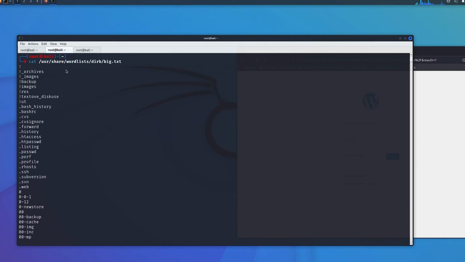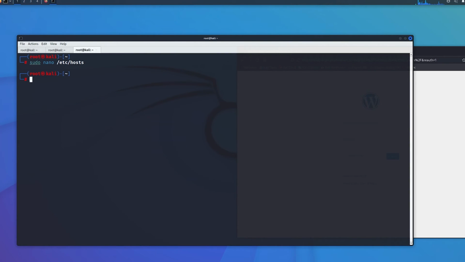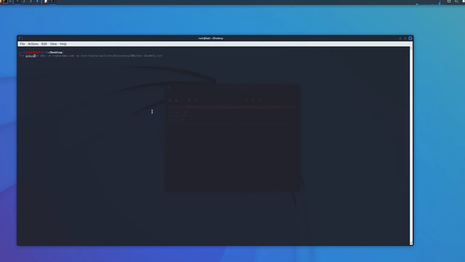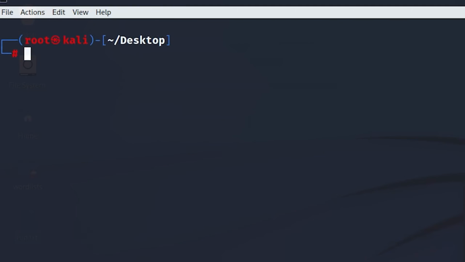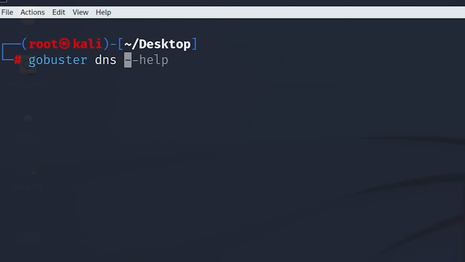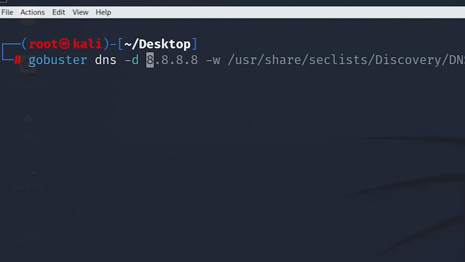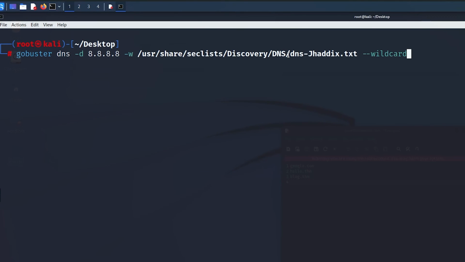Now, what I want to show you is how to use the subdomain enumeration tool. To enumerate subdomains, all you need to do is come to GoBuster. As I said, I'll show you how to enumerate subdomains. So we're going to do gobuster dns -d. Now use either the IP address, for example 8.8.8.8, or the website with no protocol, so no HTTPS or HTTP. And let's use the command I have here. DNS Jhaddix is one of the most popular and one of the best. And also the --wildcard flag basically forces it to iterate through every subdomain, even if one is found. So it'll just keep going till it finds all of them. Once you run that, it should find all the subdomains and you should be ready to go.